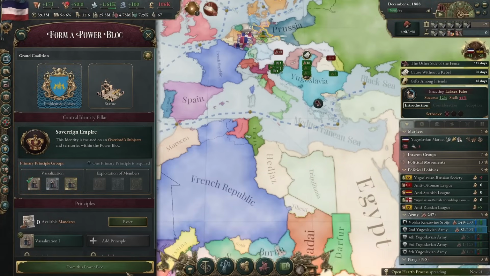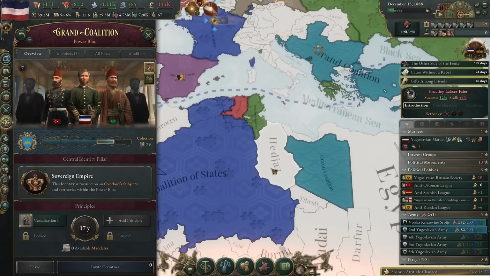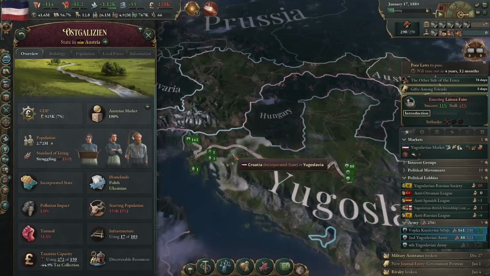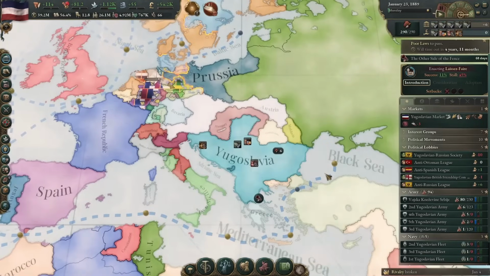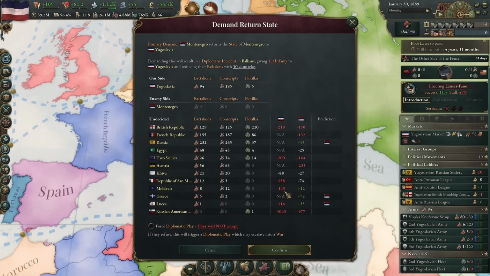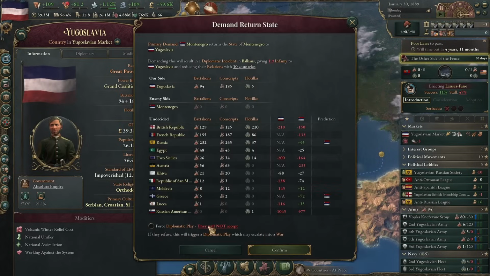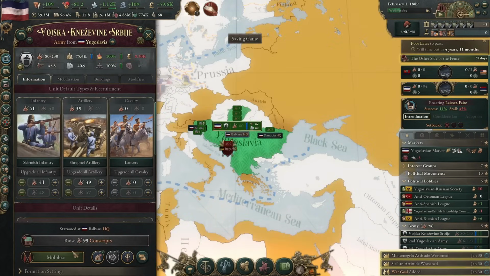Form a sovereign empire. It doesn't matter. I don't have a good name idea. Okay, we're good. We enforce on the Austrians soon. Peace with the Austrians. We get Crane. It's instantly incorporated because we had a claim and a homeland. And, well, now that the Russians have kicked us out, we can go for Montenegro. Okay, I'm gonna go for it. I go for a humiliation on the Russians.